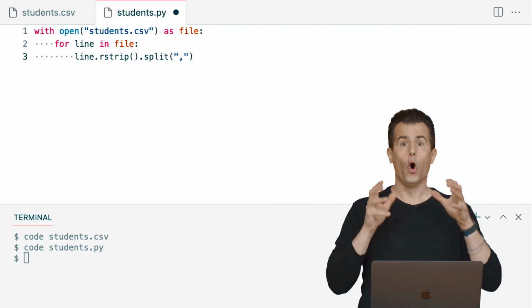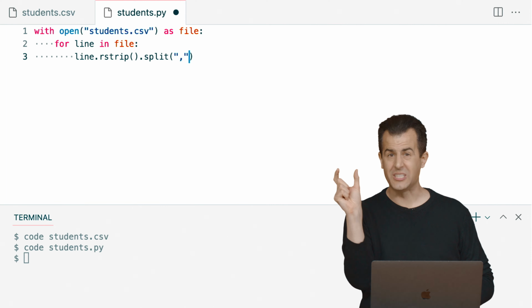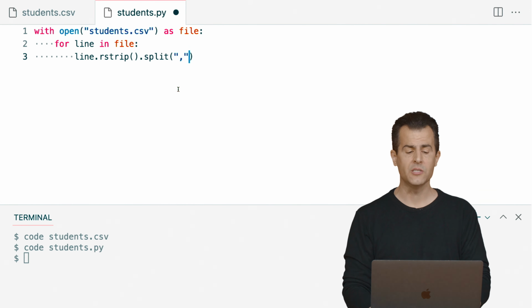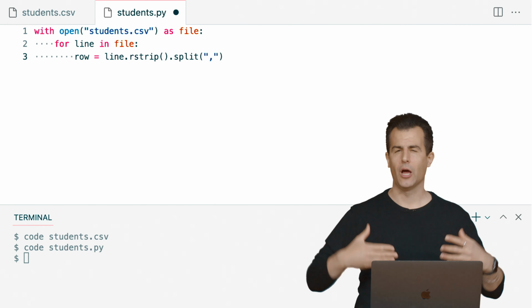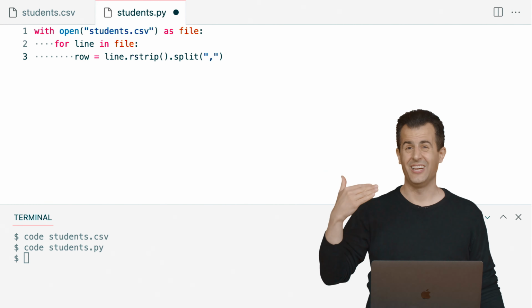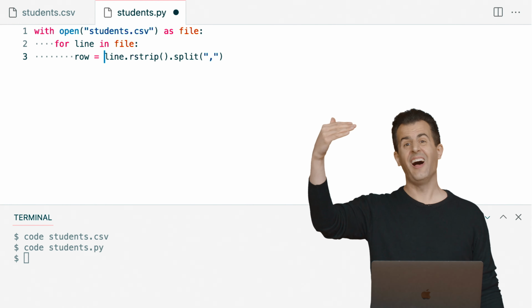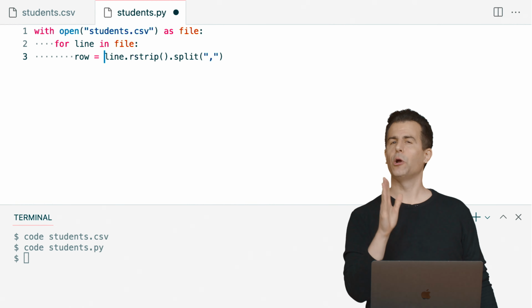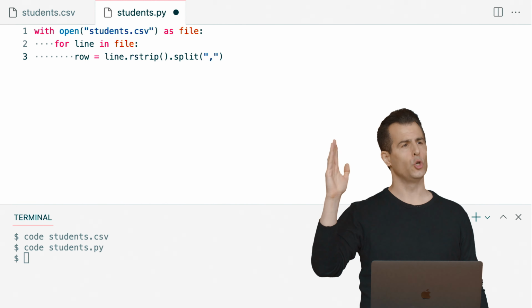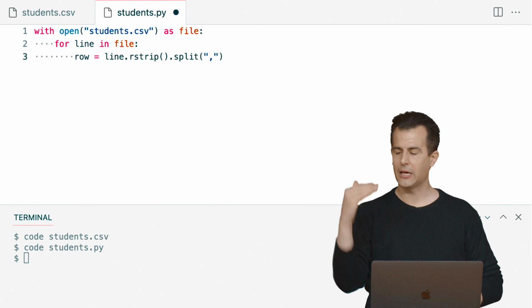Ultimately, split is going to return to us a list of all of the individual parts to the left and to the right of those commas. So I can give myself a variable called row here. And this is a common paradigm. When you know you're iterating over a file, specifically a CSV, it's common to think of each line of it as being a row. And each of the values therein, separated by commas, as columns, so to speak. So I'm going to deliberately name my variable row, just to be consistent with that convention.